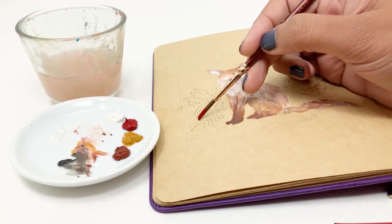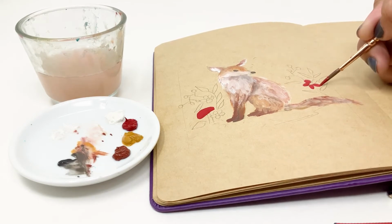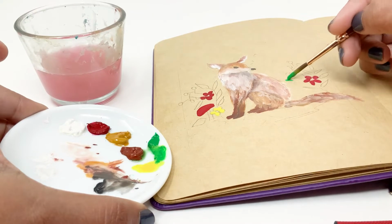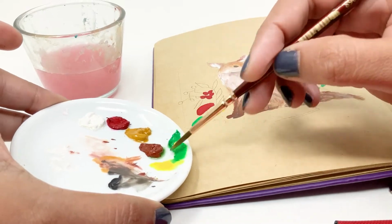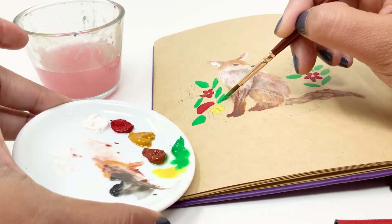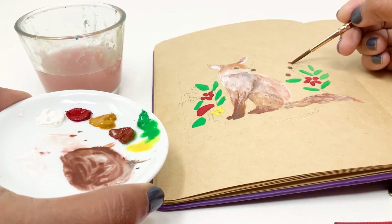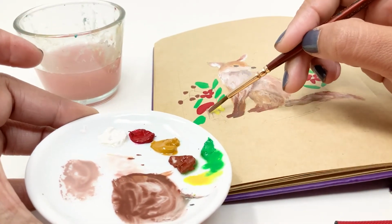So I'm going to let the fox dry and just paint my little leaves around it. So I brought in some lemon yellow and pale green. Burnt sienna and the black. Mix it up to get a darker brown, and use that for the berries. And mix that with a little bit of the white for the mushroom here.